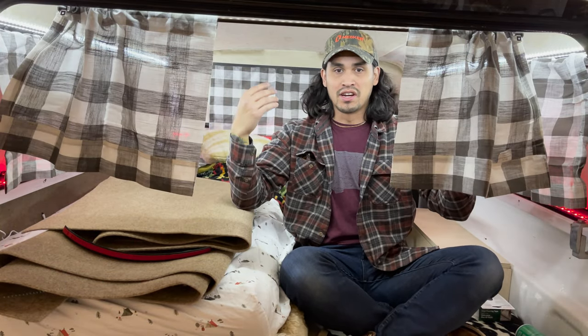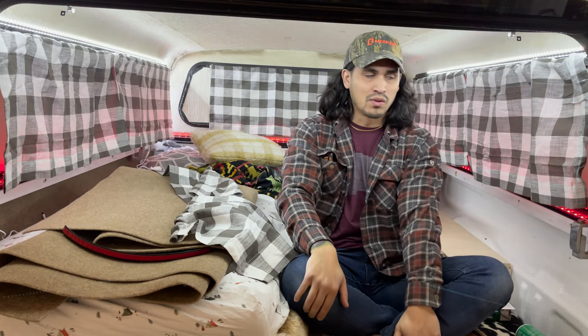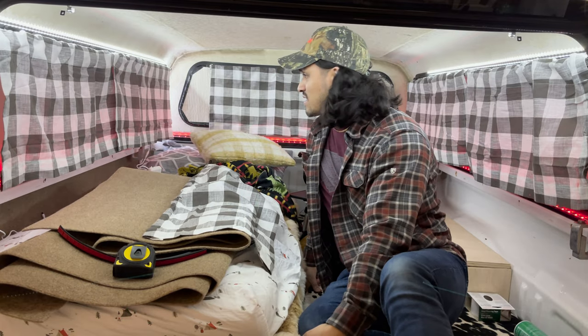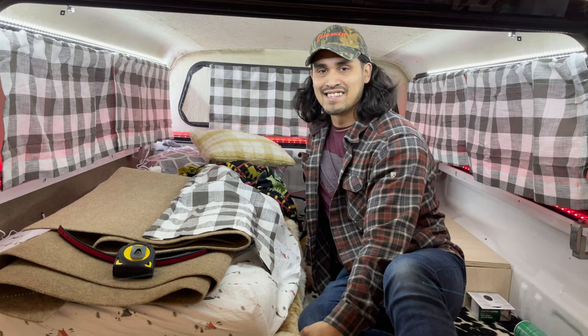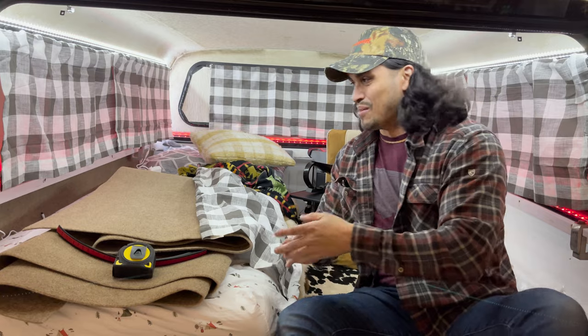I got everything cut and hung. I'm actually going to take this down just so you can see. I'm not the happiest with how it turned out so far, but we're getting somewhere. It's starting to feel a little homey in here. I like it. Oh, this thing is top notch. I'm telling you right now. Woo! That's what I'm talking about.